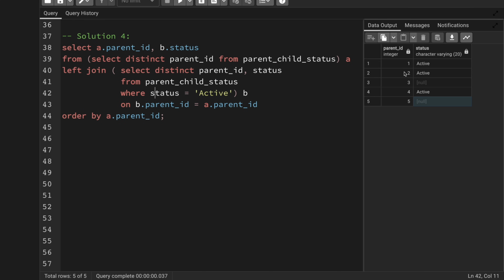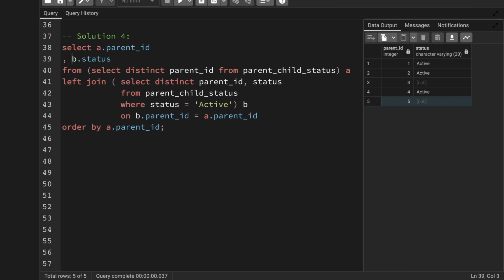But just by using this data, I can identify that 3 does not have any child who is active, and 5 does not have any child that is active, right? In this case, what I can do is put a case statement here saying case when b dot status is null. If it is null, then I know that this belongs to inactive.